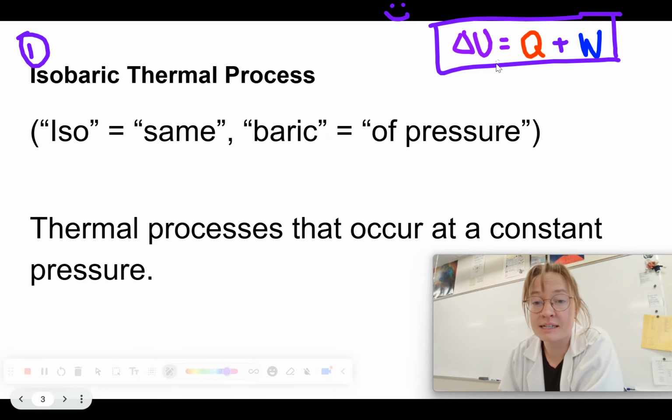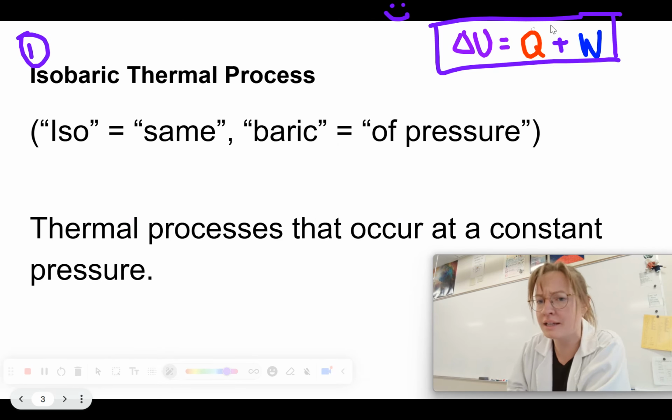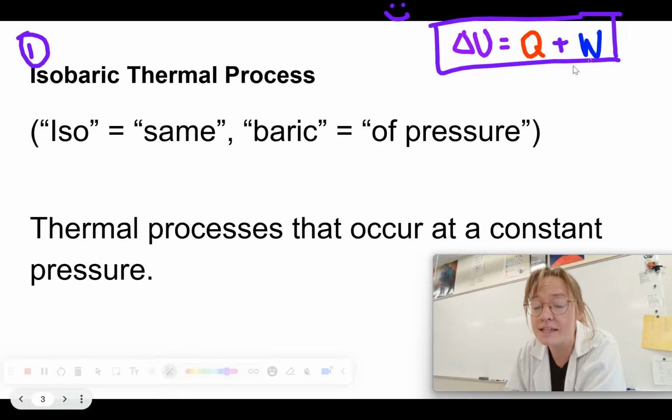For each of these thermal processes, we're going to add heat to a gas, or do work on a gas, or add heat and then let the gas do work, or add work and then let the gas change the heat of something. So we're going to be adding one of these in each of these four kinds of processes. In the first one, we'll add heat and let the gas do work. In the second one, we'll add heat and not let the gas do work. In the third one, we'll add work and not let the gas give out heat. In the last one, we'll add work and let the gas give out heat. In each of these, we're just playing with these Q's and W's as we add heat or add work to a gas in each of the following scenarios.